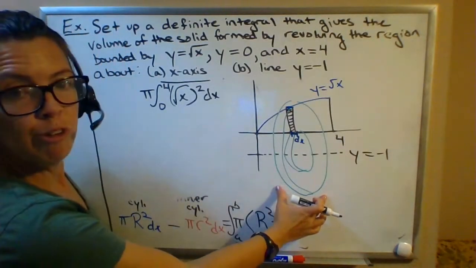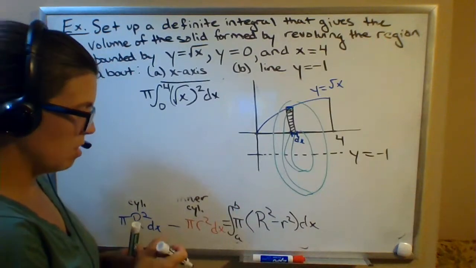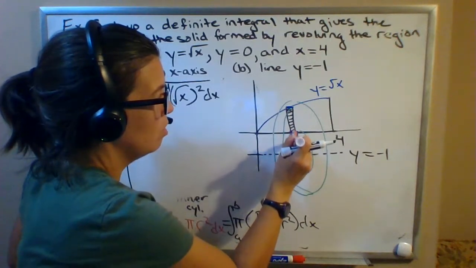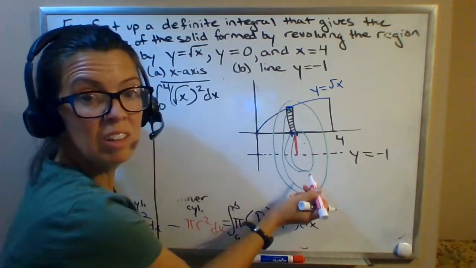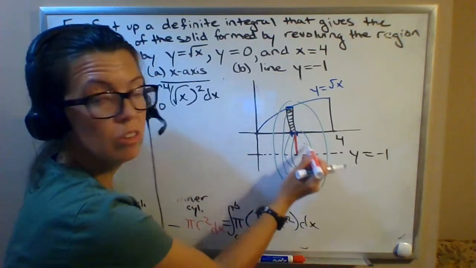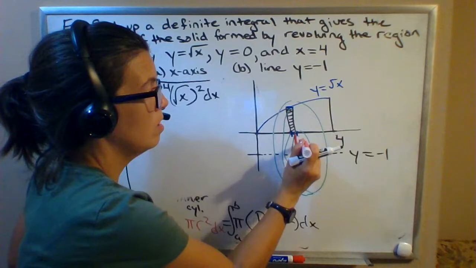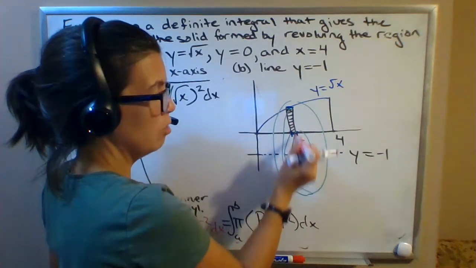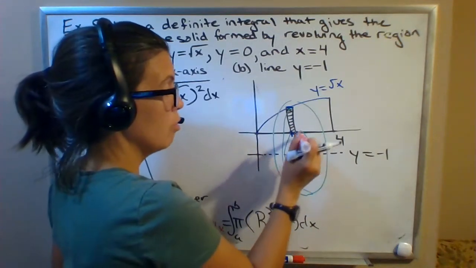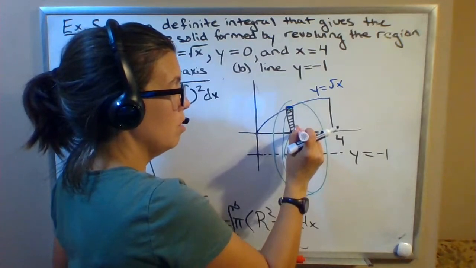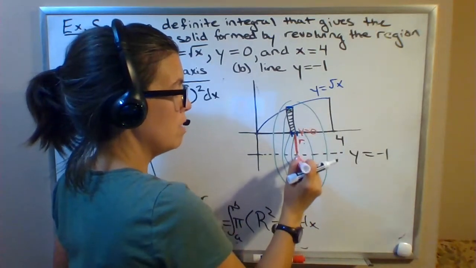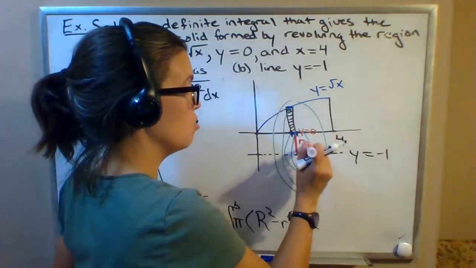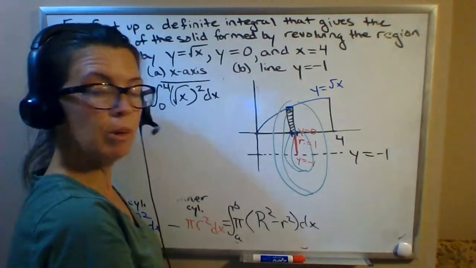Okay, but so now we need to refer back to this picture. So what's the outer radius? What's the inner radius? Well, the inner radius, let me get rid of this dx, would be this distance here, right? That's the radius of this inner cylinder. So this is the little r. The way this is set up here, the inner radius happens to be a vertical distance. So it's the difference between the boundary up here, which is y equals 0, and the boundary down here, which is y equals -1. And so the difference between those boundaries is just 1. 0 minus -1, if you want to look at it that way.